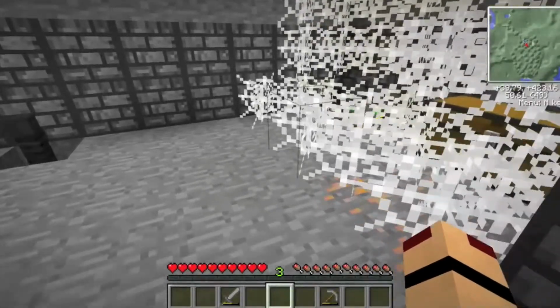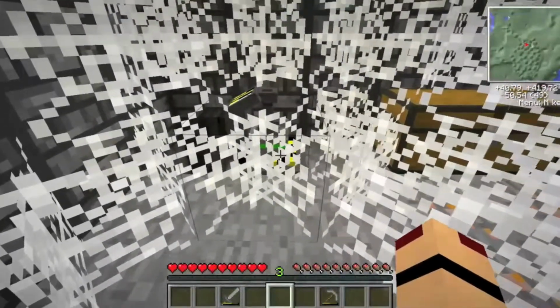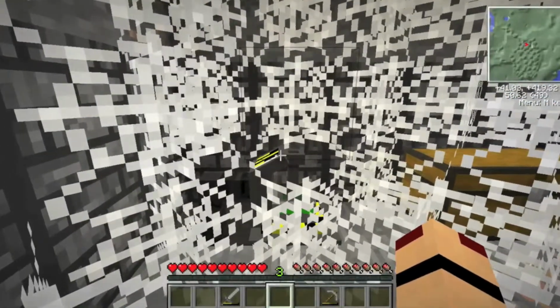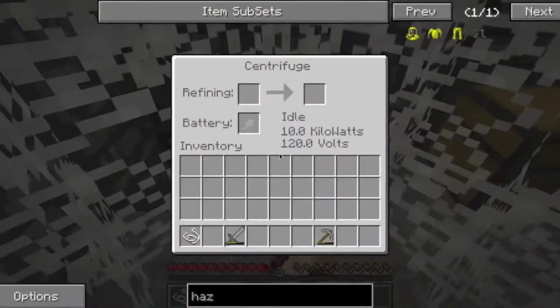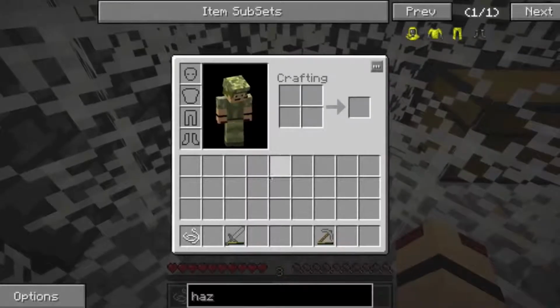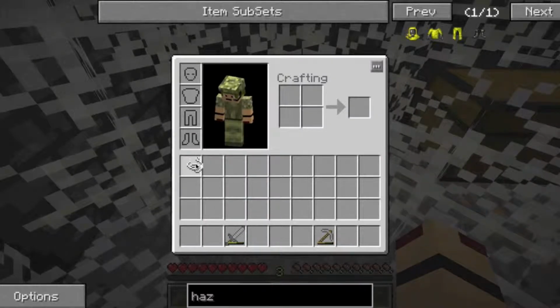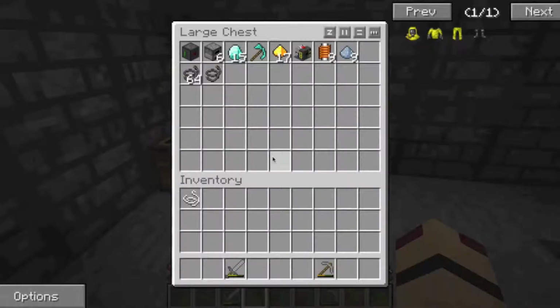Okay. What is that? Is that what I think it is? Let me see if I can right-click it. If this is what I think it is, yep, it's a centrifuge. Now, oh, I was about to delete that. That would have been bad. I wanted to keep the string. Oh my gosh, even more diamonds.